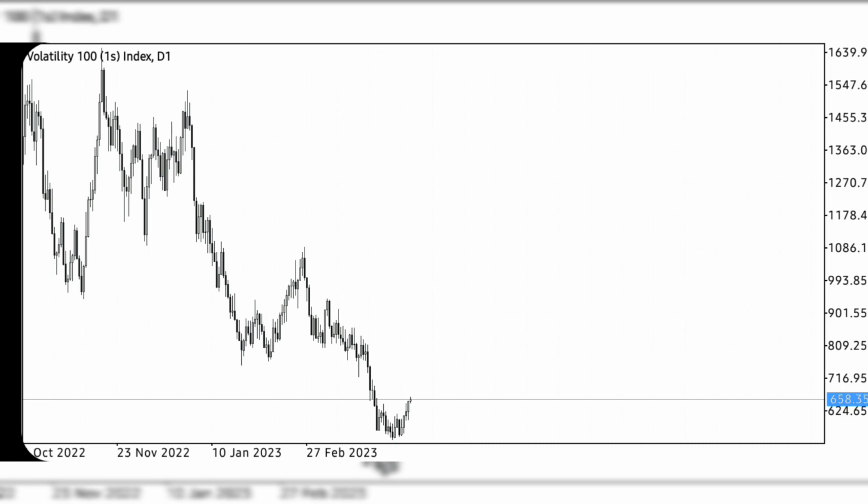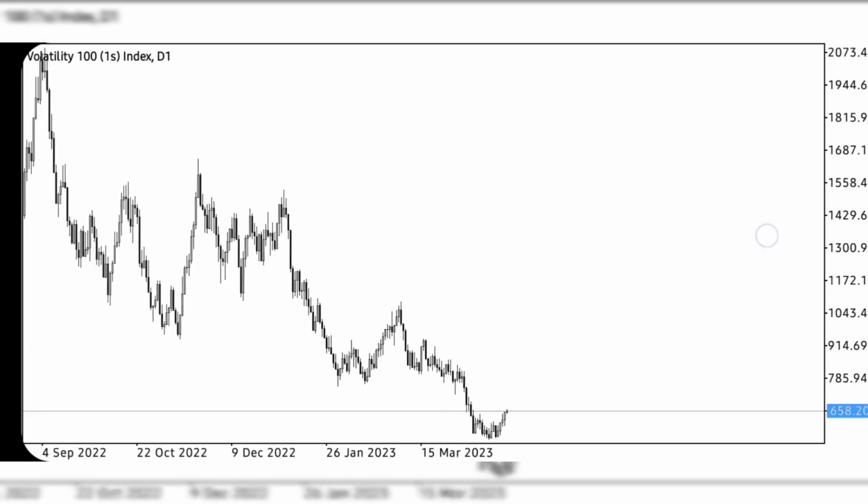So in this video I want to make a directional bias for Volatility 101 Hz. This is the instrument I trade, and I'm going to be making a directional bias for it right now, what I am expecting for the week, and how I'm going to analyze the market. So stay tuned guys, stay till the end, watch what will happen. Let's see the markets together guys.